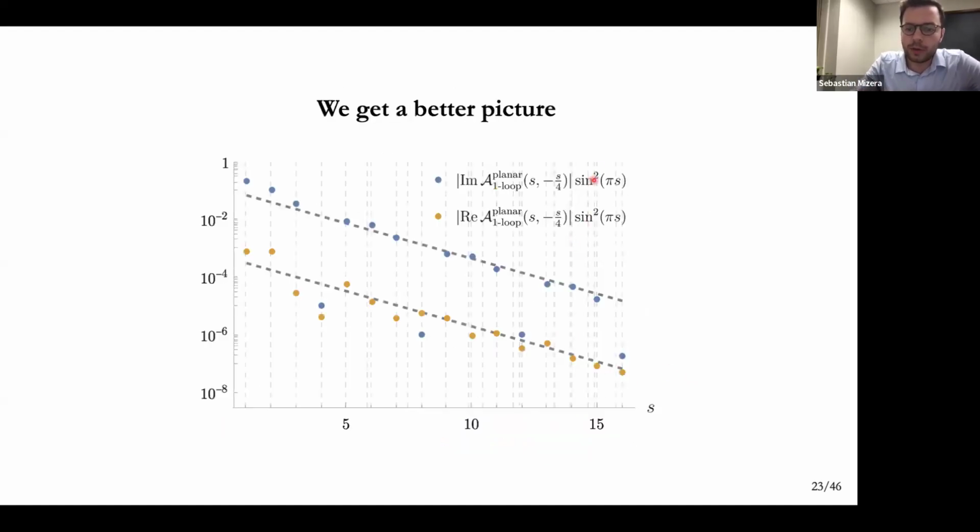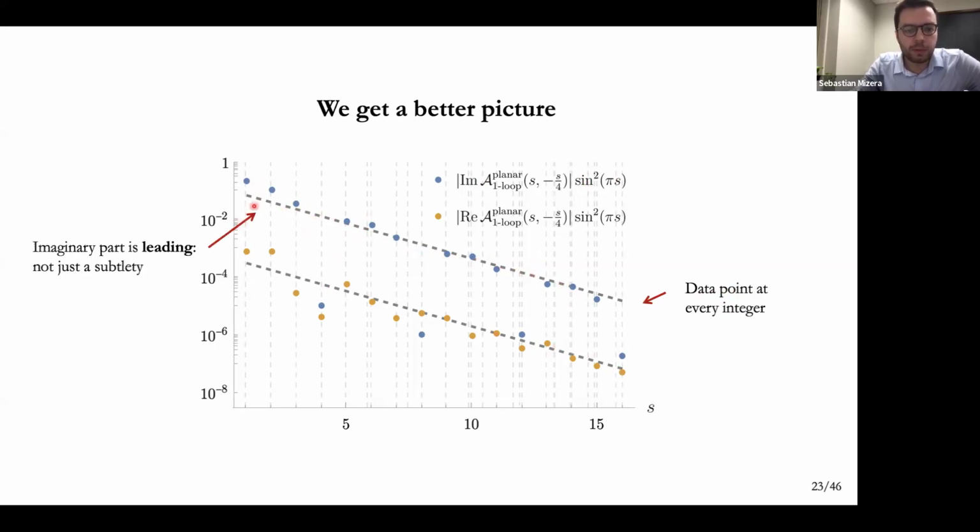So what I'm going to do here is I'm going to now put the information about the imaginary part in blue and the real part in orange, and I'm going to multiply it by sine pi s all squared in such a way that the integer values give me the decay widths and the mass shifts that I mentioned on the previous slide. Okay, so if you put the data, we get a new data point at every integer. So if you collect all this information from the literature, they're here.